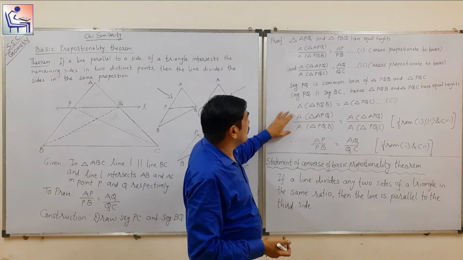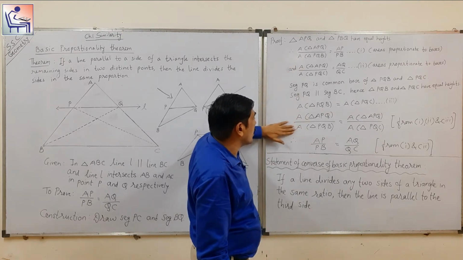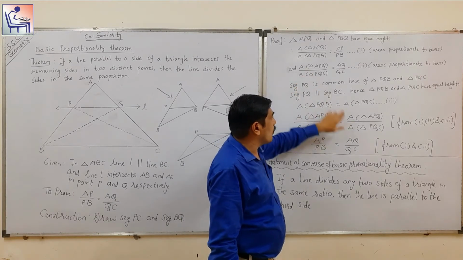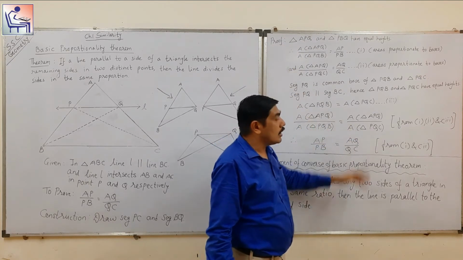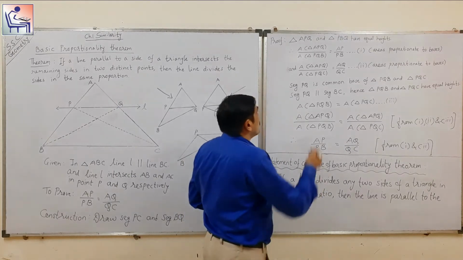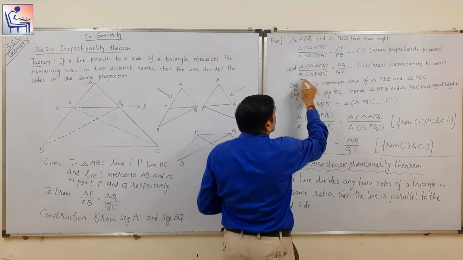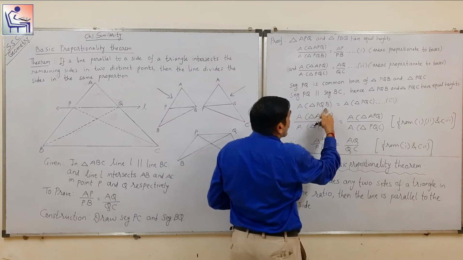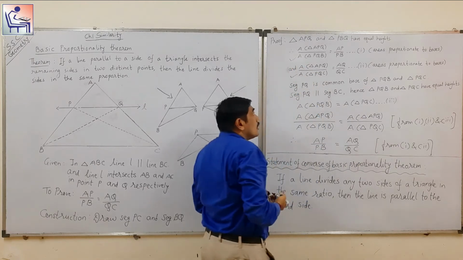Now if you can understand this, we can take this here: area of triangle APQ upon area of triangle PQB, then area of triangle APQ upon area of triangle PQC. Both we are showing as equal. Why? Because from 1, 2 and 3, if you notice, the common part numerator is equal but denominator is different. But here in the third statement we have proved that area of triangle PQB is equal to area of triangle PQC. So this part is equal.